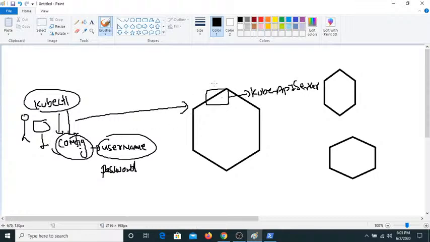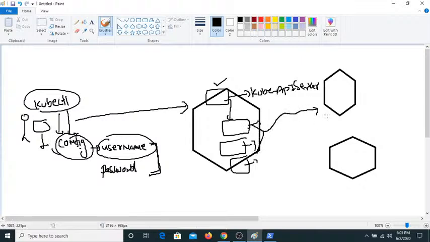If the kube API server is able to validate this user, it will let you into the Kubernetes architecture, and step by step, your scheduler, node controller, or whatever you have, you will be authenticated to them. Then you go to a particular worker node. We know that worker nodes share the common namespace, whatever we are creating.